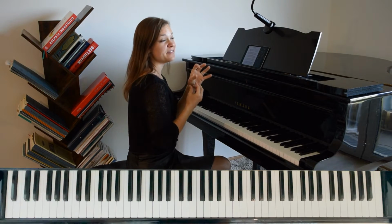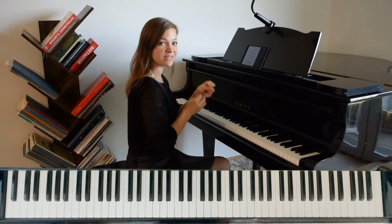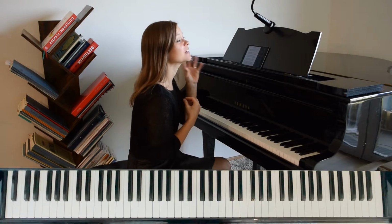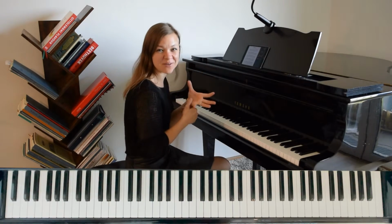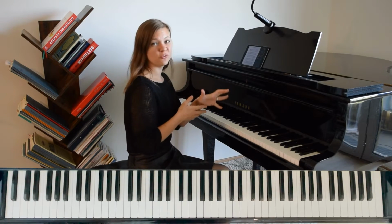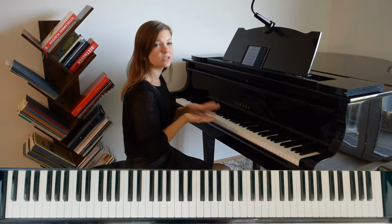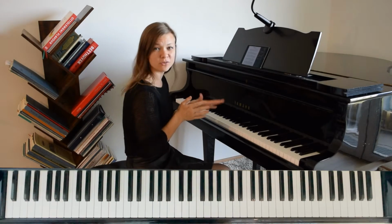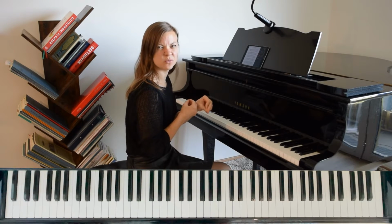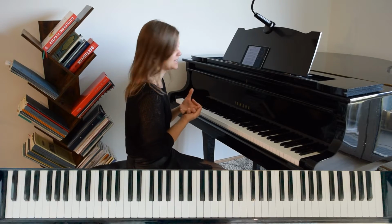Hands together, that might have seemed really slow, but playing parallel scales hands together is actually incredibly difficult. There's a lot of coordination, there's a lot of brain power that goes into putting those together, and don't feel the need to race through it. Go nice and slow for as long as you need to. Test out a faster tempo whenever you feel like it, but don't feel pressured that it has to go really, really fast, because it's actually a really difficult coordination exercise.